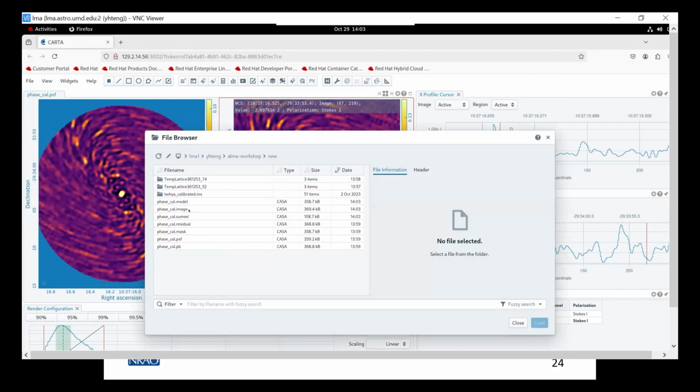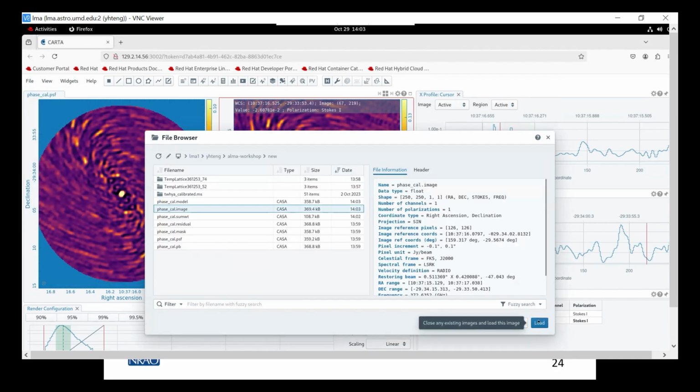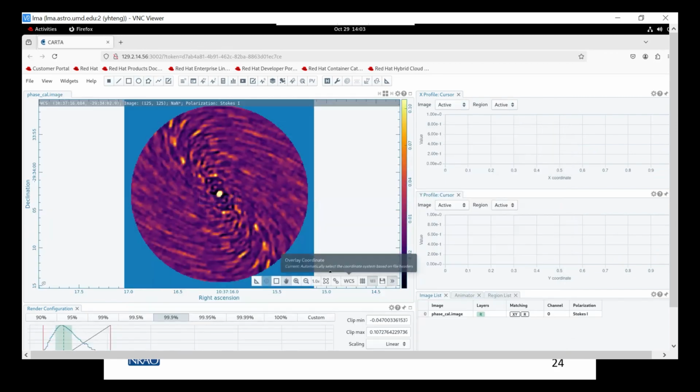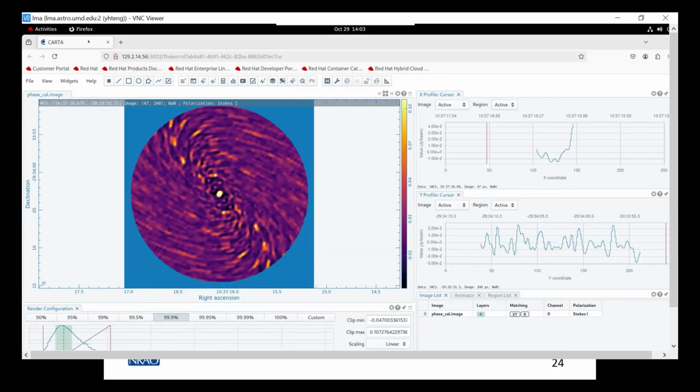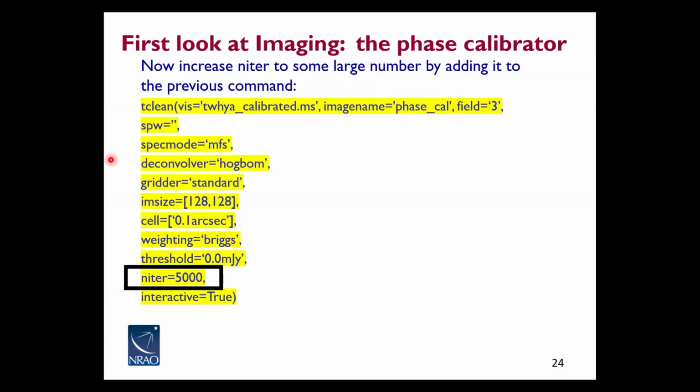I'll load it in. I might need to reload CARTA actually, but I think I will bring up the slide first.